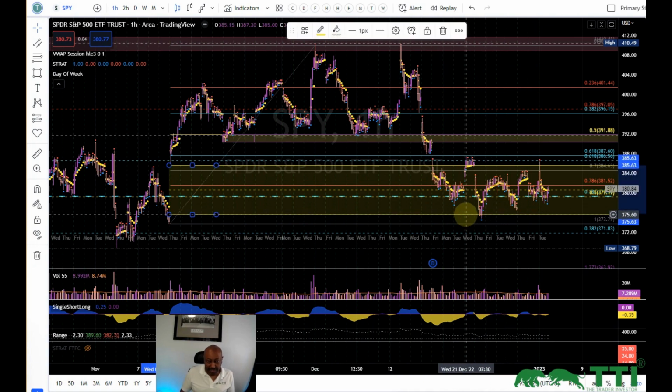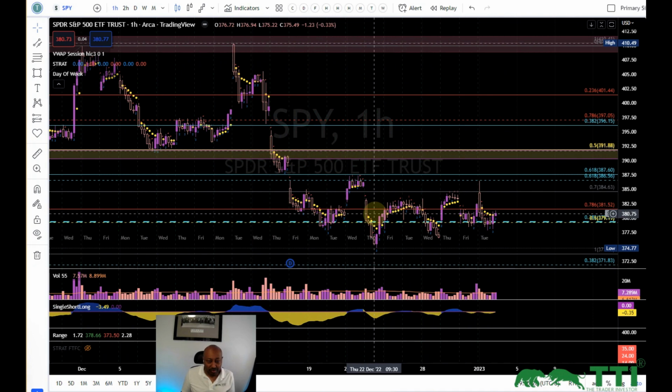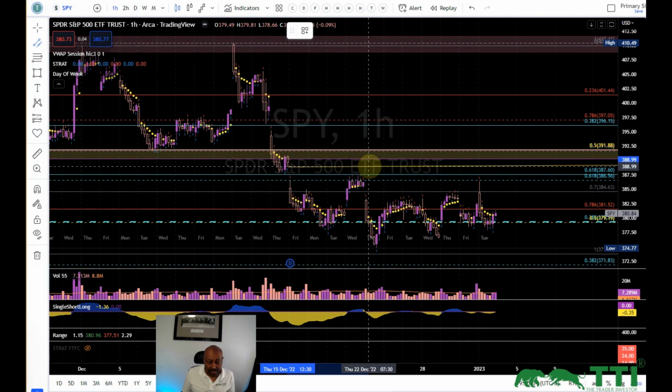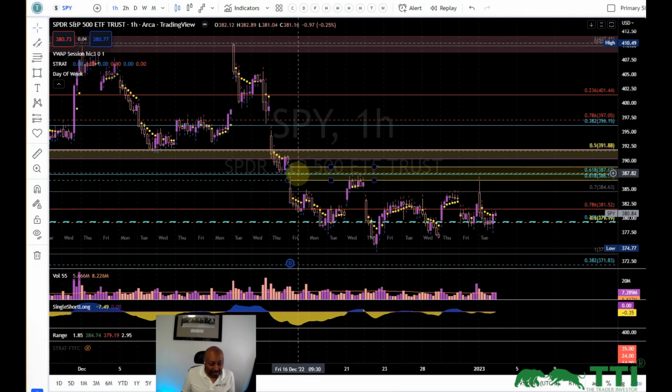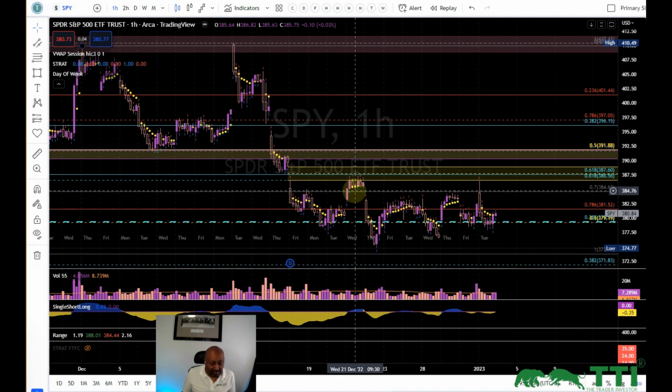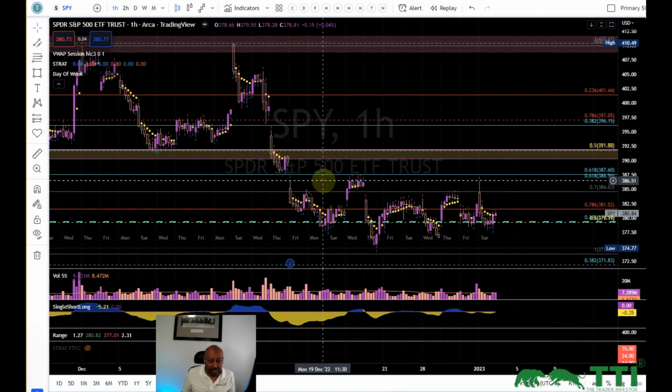But the other interesting thing to look at is when you identify a gap, and that's why it's good to draw the gap as soon as you see it, right? For exercise purposes, you are doing it in hindsight, but as soon as you see it, like between the 15th and the 16th, you see the gap, you draw it. You don't know what's going to happen, right? So the next few days, it almost closed that gap. So we say, okay, we closed that gap, so I don't need to see this anymore.